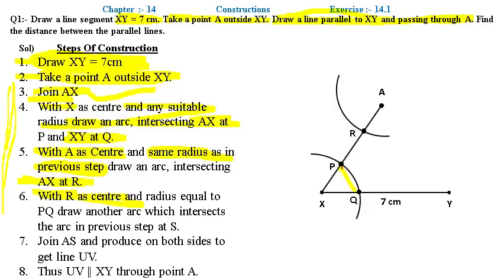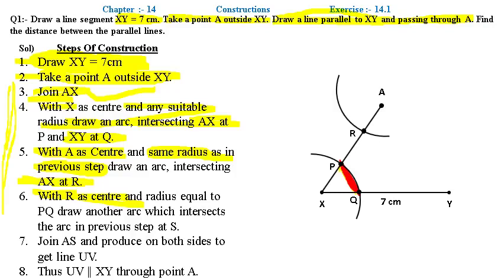Let me draw with the other color. This is the distance between PQ. So you will take your compass. The needle portion of the compass will be placed upon Q, and the pencil portion of the compass will be placed upon P. I will repeat it. The needle portion of the compass will be placed on Q and the pencil portion on P. When you do this, you will have the distance PQ in your compass. That means the radius in your compass is now exactly equal to PQ.